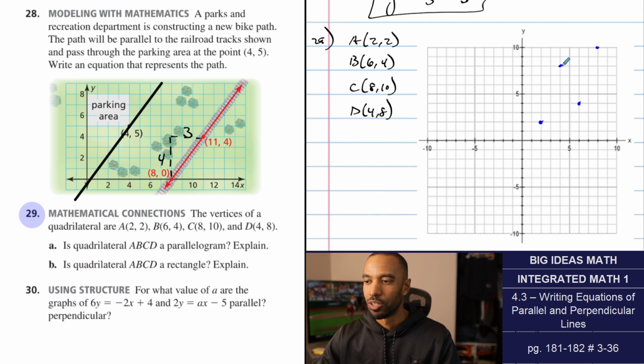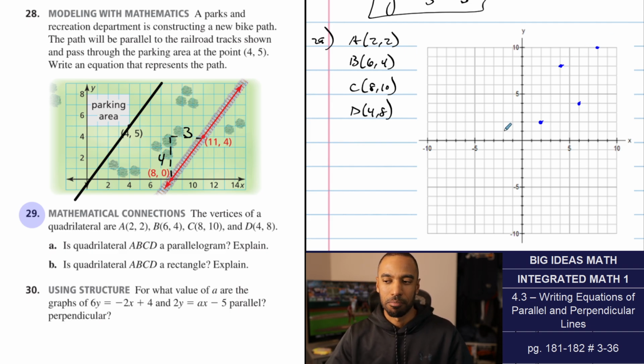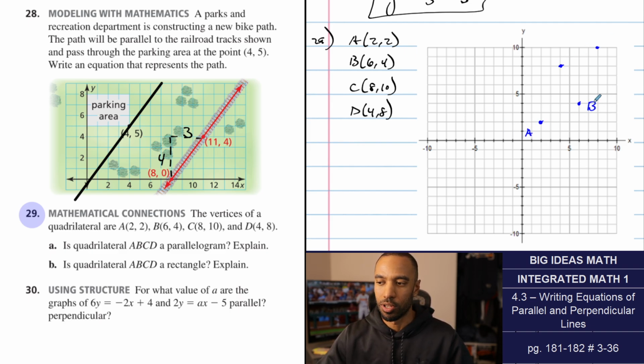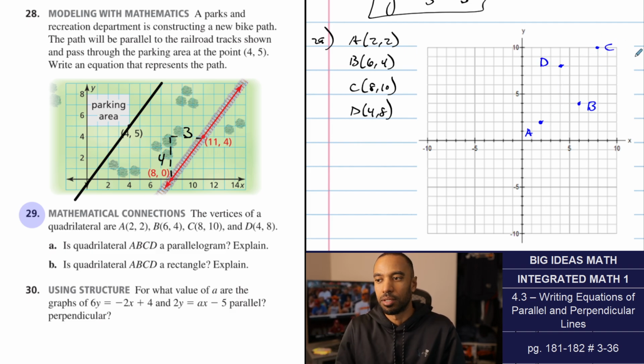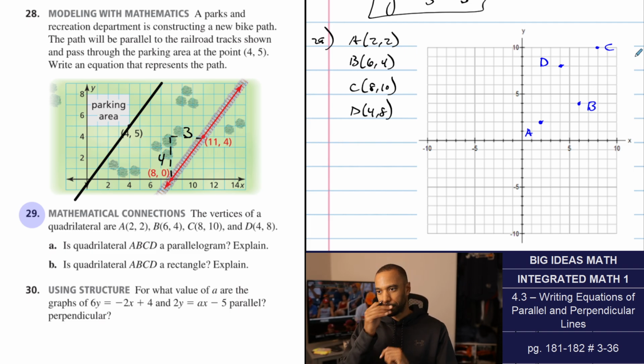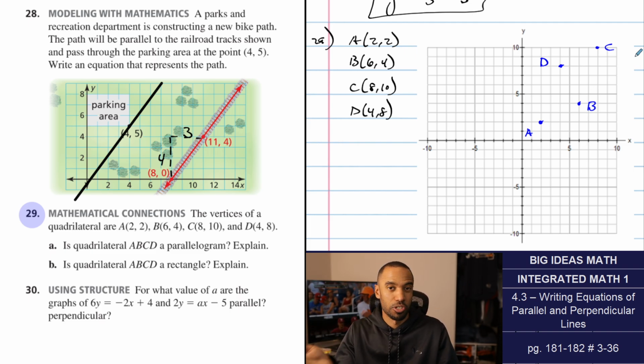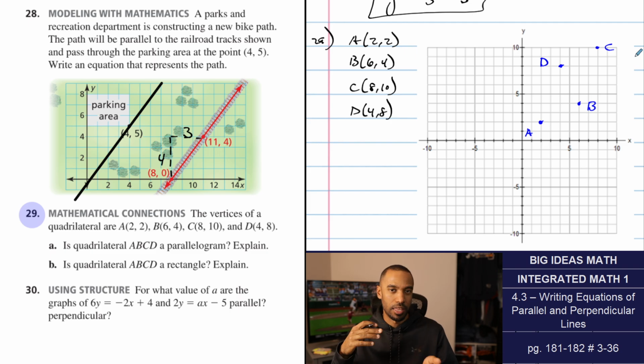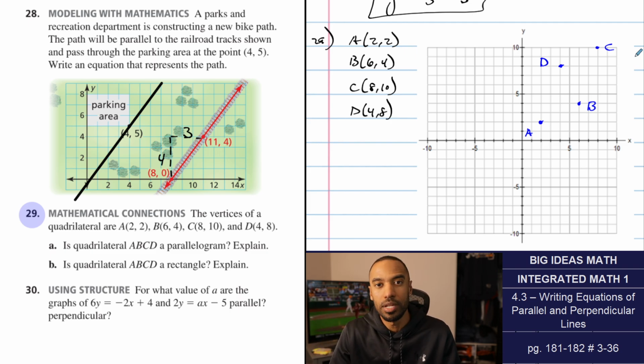Okay, so they probably didn't want us to use a graph. My point was actually to just look at whether or not these are going in that order so I know what to calculate. I'll do it off the graph first, and I'll confirm another way that we were probably supposed to do it beyond this. Now, is it a rectangle? It doesn't look like it's going to be. But what would we check on these?